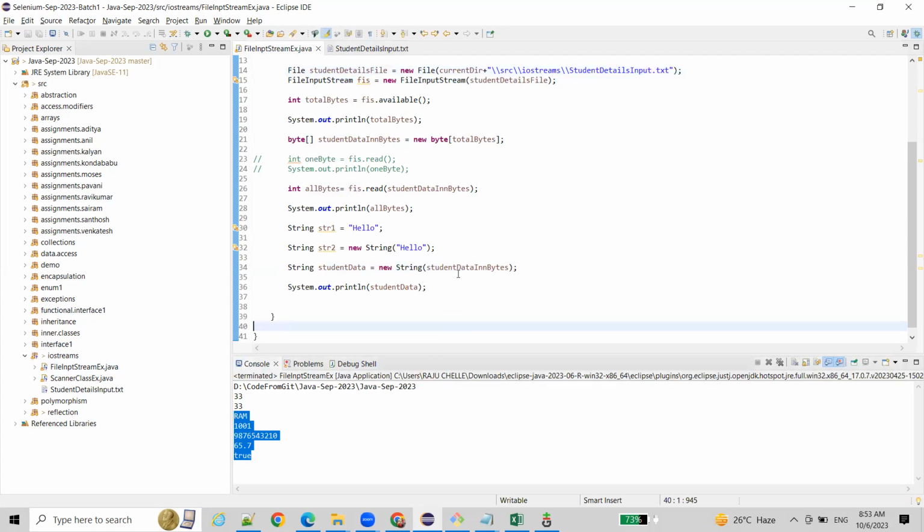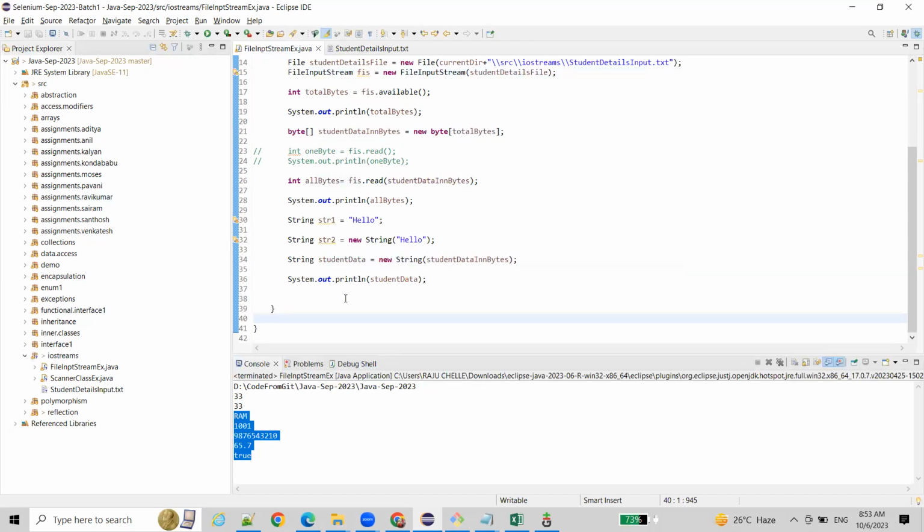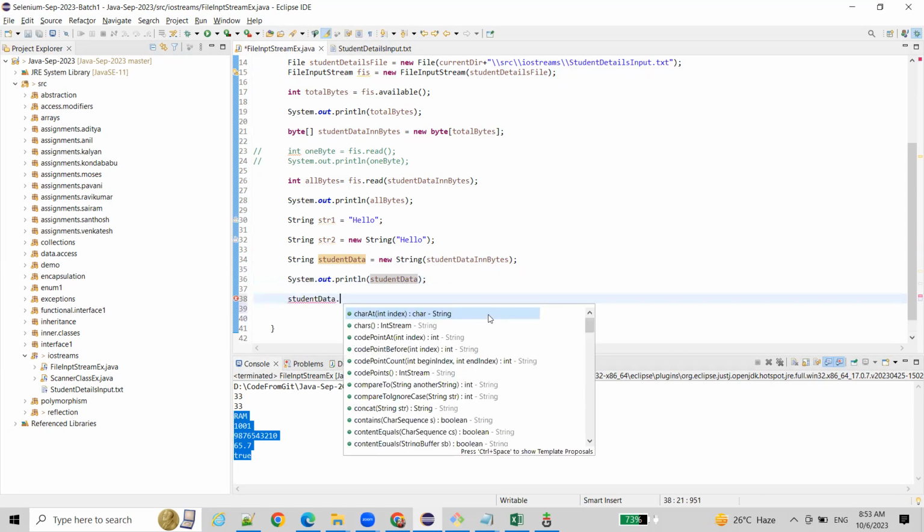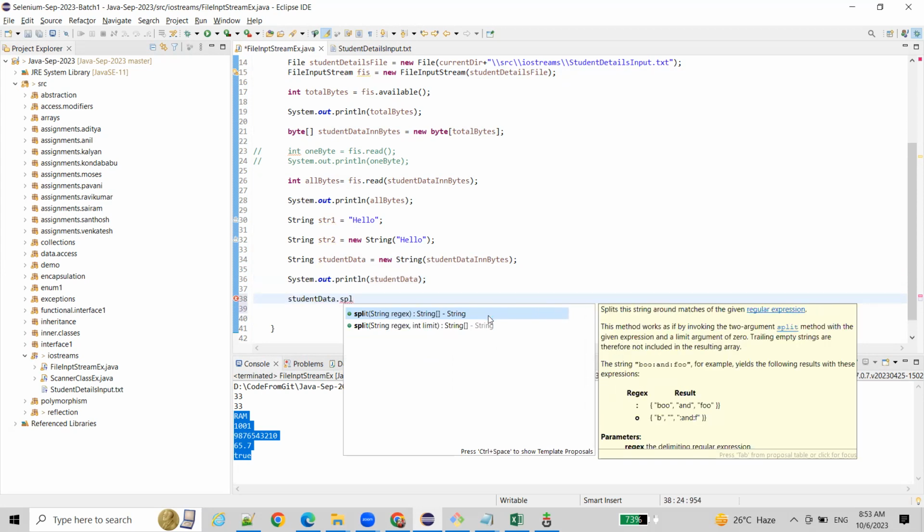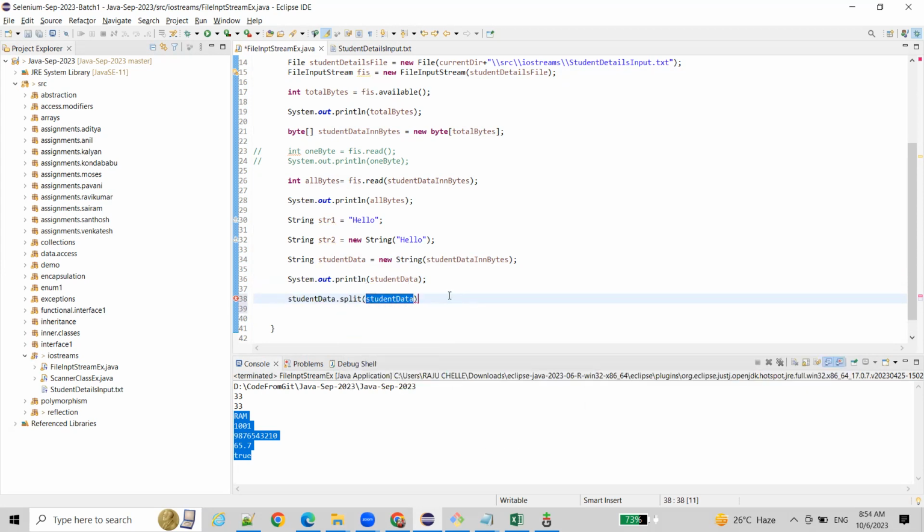Now from this data, my operation is to extract the phone number from this data. How can I do that? How can I do the extraction? Let me split the string with slash n, using dot split.